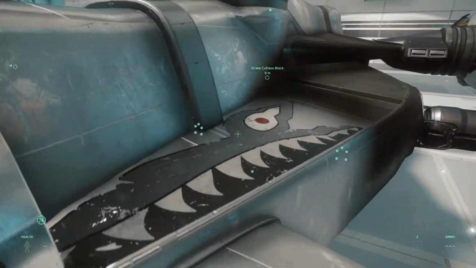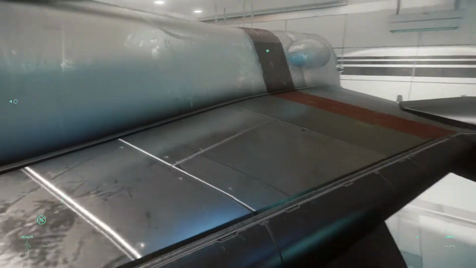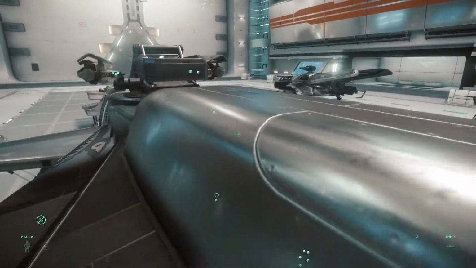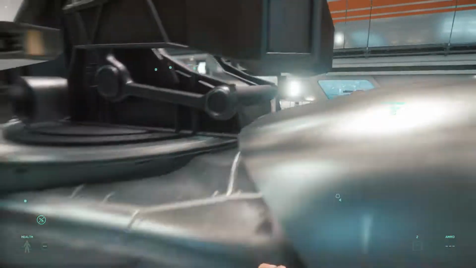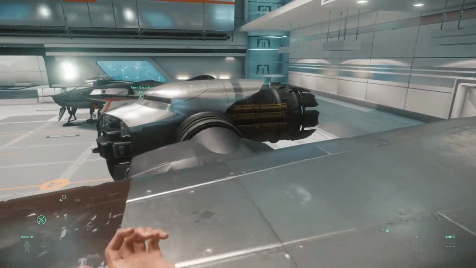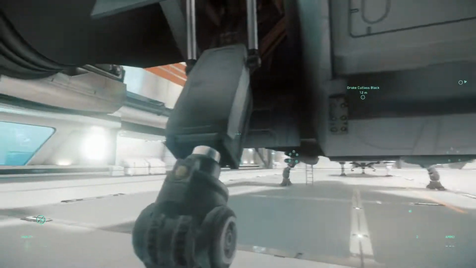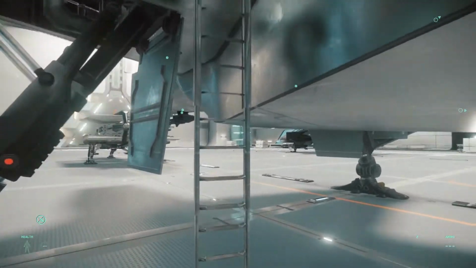Has a little bit of a paint job on it, but yeah, this is just a nice little ship. I'm trying to jump up on top of this so I can get over and show you the paint job from the other way. Oh, also, when that door opens, there also comes a ladder.